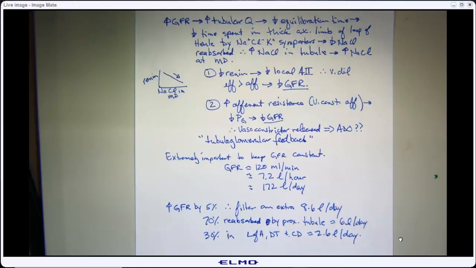But on top of that, if we had a blood pressure problem, we would want to lose volume to help solve the blood pressure problem, right? So this is why I think that there is so much hormonal control at the level of the kidney, right? It's all controlling afferent and efferent arterioles, a sum of the pluses and a sum of the minuses. And if you've got all of this trying to keep GFR constant, you had better throw the kitchen sink at it if you want to get GFR off by just like 1%, so that you can now use the kidneys to help fix a blood volume problem.